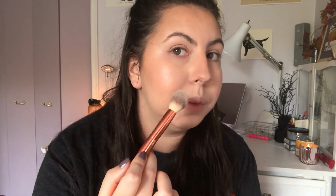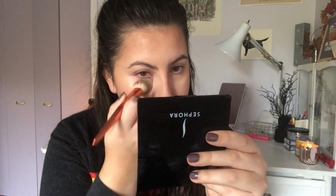First, I'm going to use a smaller, denser brush and put that underneath the eyes. The key is to not go too far out. You would think, let me just do that whole entire under-eye triangle, but if you go too far out, you're going to cover that beautiful natural glow. So I'm really just going to put it underneath. And I feel like you can see the difference of how I just mattified this area. I also like to do around my nose and in between my brows. I also like to put a good amount on my chin, especially if you concealed any acne. It's really good to powder that area so those cream products don't move around.